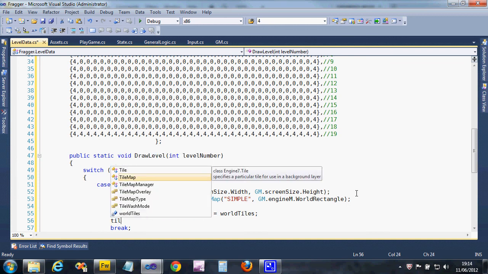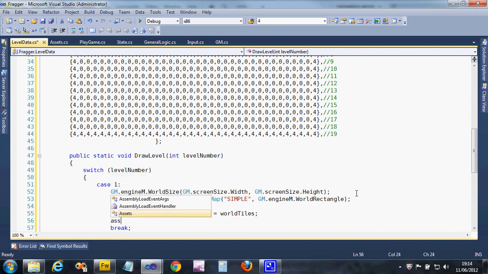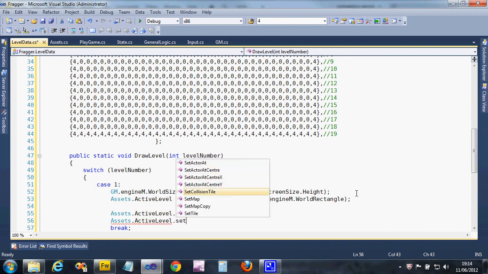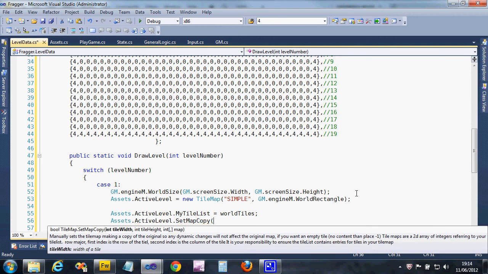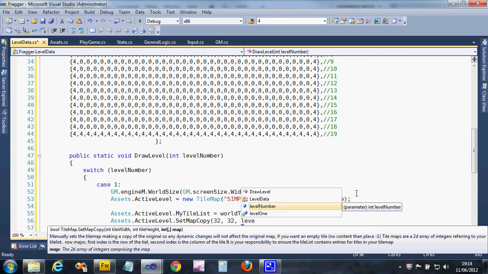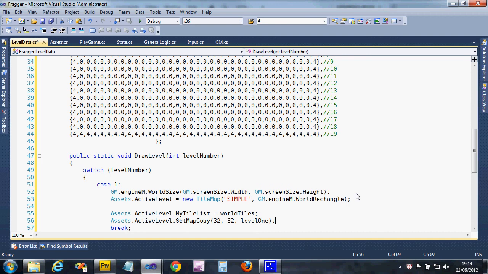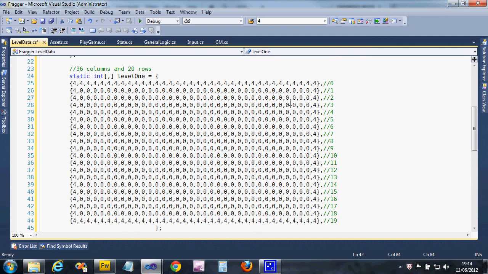We're then going to say assets dot active level, and we're going to use this weird thing, set map copy. What this does is copy a map, and we're going to say 32 by 32. We need to tell it how big the tiles are, and we're going to say copy the data from level 1, which is that stuff we've just created up here.